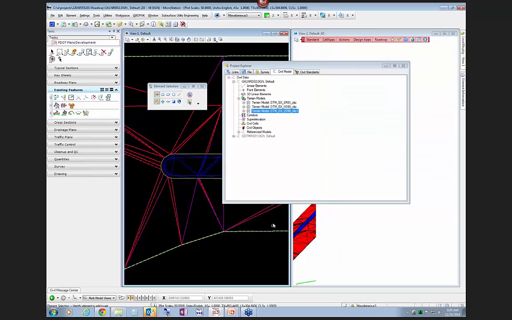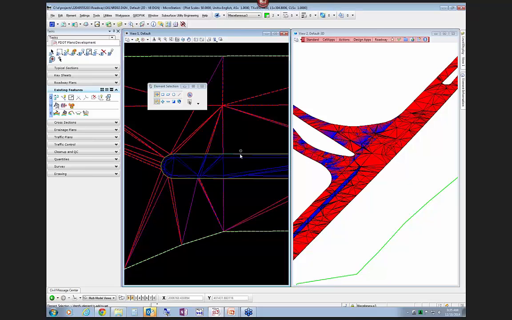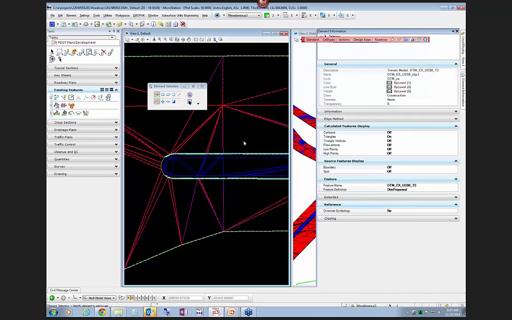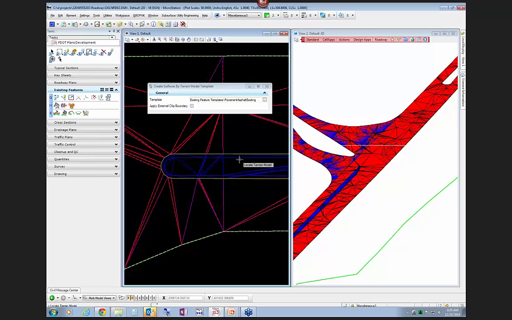And then when I data point, it won't show up right away, but as soon as I get back into the Project Explorer, if I hover over it, it'll tell me what the current name of it is. Then I'm going to apply the same surface template to it, so I can pick this terrain now. If I hover over it long enough, or pause over the edge of it, it will show me the details about it. Then I can click it, and it asks me for an external boundary.